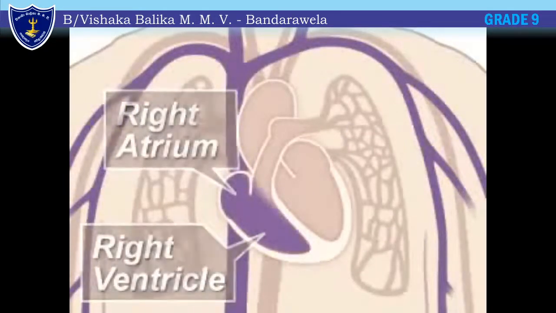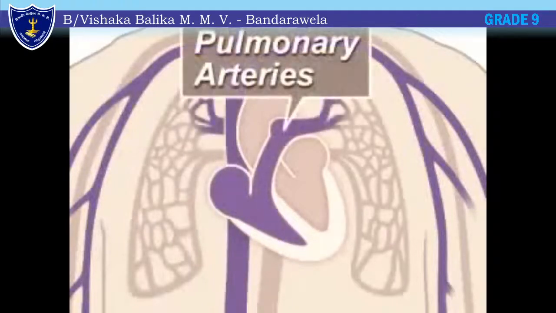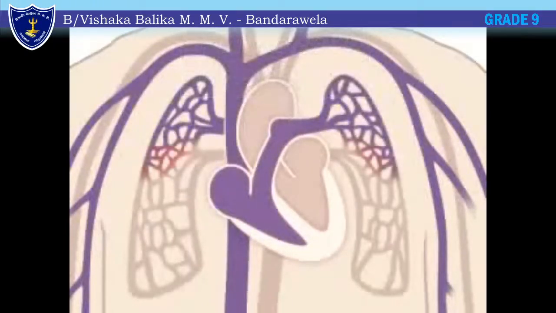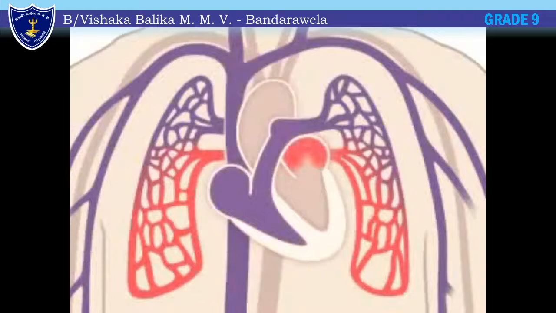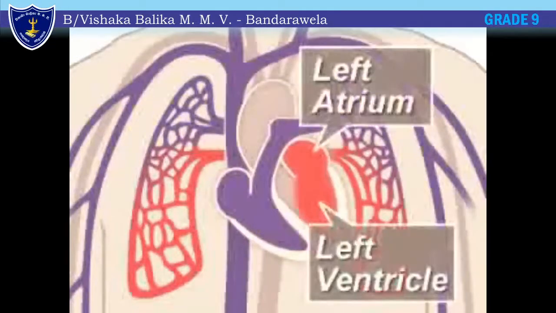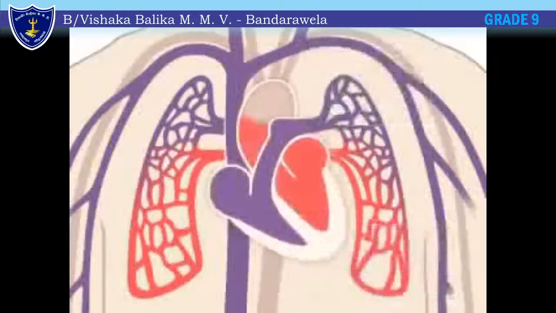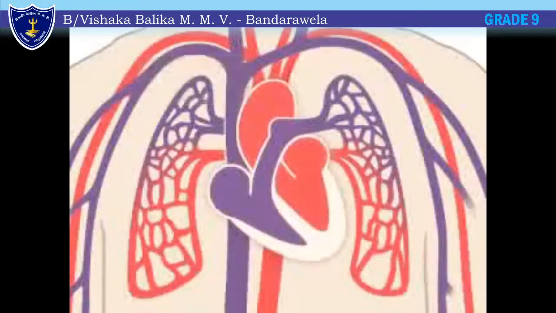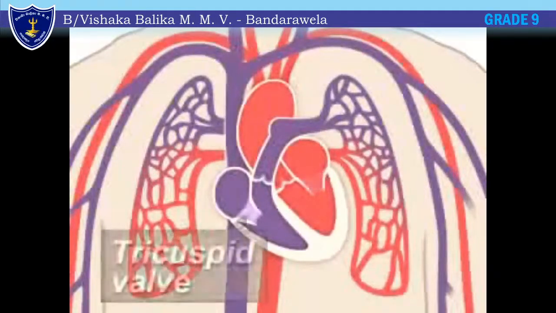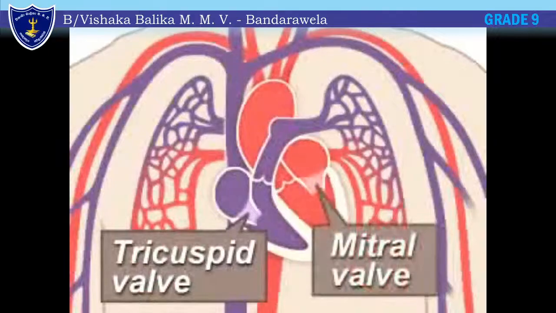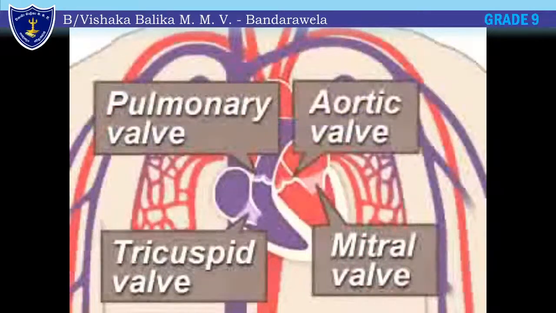The atrium and ventricle are the first chambers here, and then it pumps to the pulmonary arteries to the lungs to take oxygen. The oxygen-rich blood is brought back to the heart. Left and right atrium and ventricle, you can see the left ventricle and atrium. Aorta is the main vessel leaving here. And there are valves. The tricuspid valve is in the right side. The mitral valve or the bicuspid valve is situated in the left side of our body.